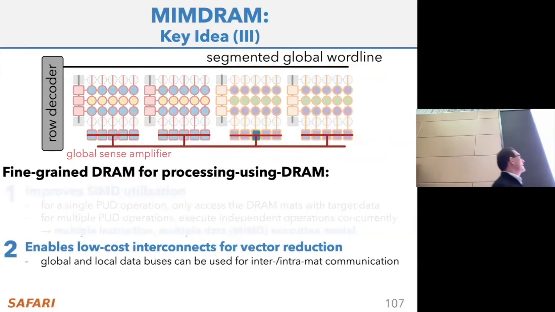We also add some more interconnect inside DRAM so that we can do reduction operations, which is really important. This is processing near memory now. We're adding additional logic for the reduction operation. I think that's important, as I said. Going into the future, we need to add more interconnects, more computation.